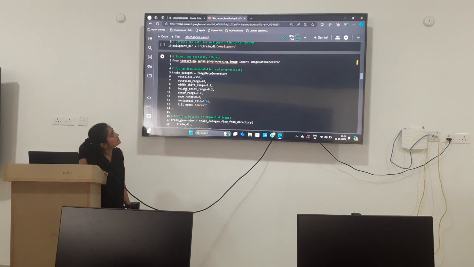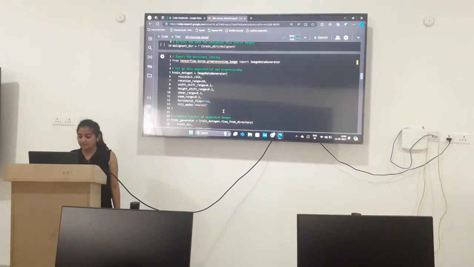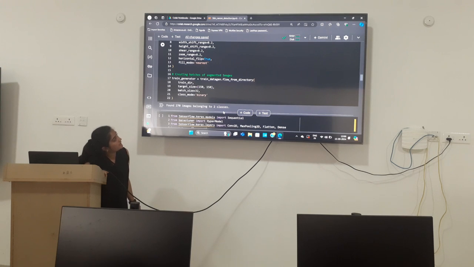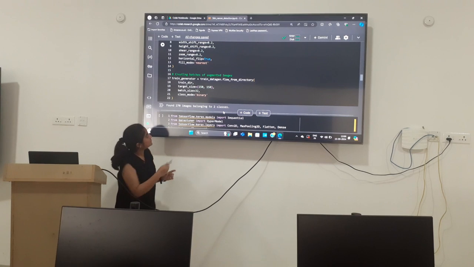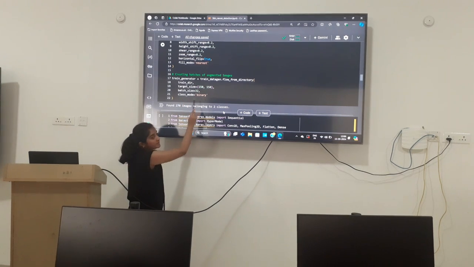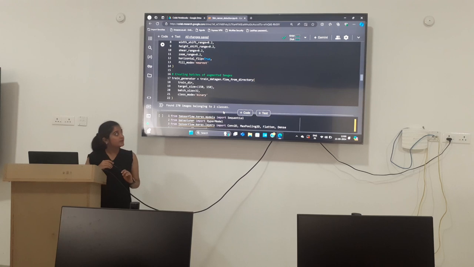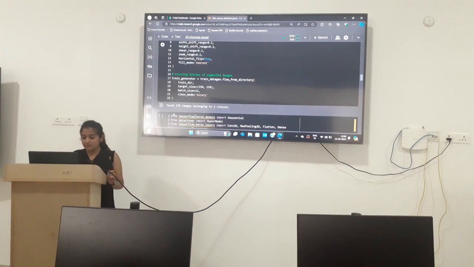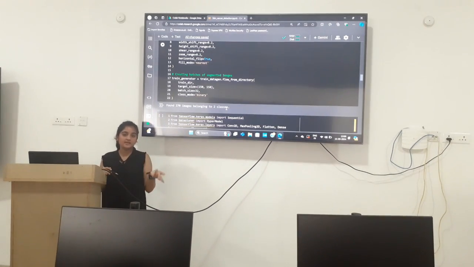We are setting up data augmentation and pre-processing in the variable train_datagen using the function ImageDataGenerator. Then we are creating batches of augmented images in the variable train_generator using the function flow_from_directory. The parameters specified here are train_dir, the target size of 150 by 150, the batch size of 32, and the class mode is binary. We can see that here we have found 270 images belonging to two classes. As I said earlier, the two classes are benign and malignant.